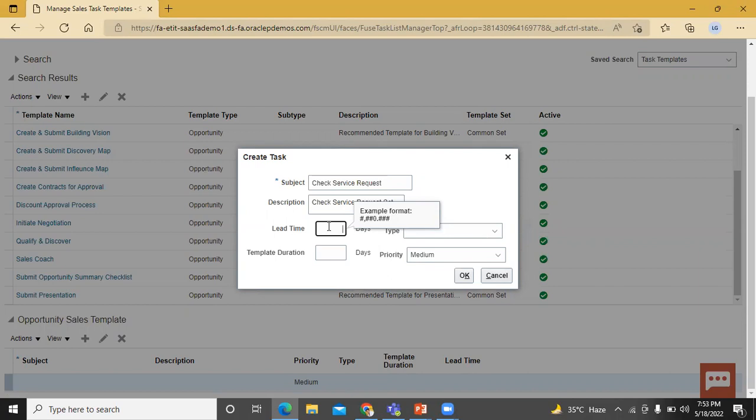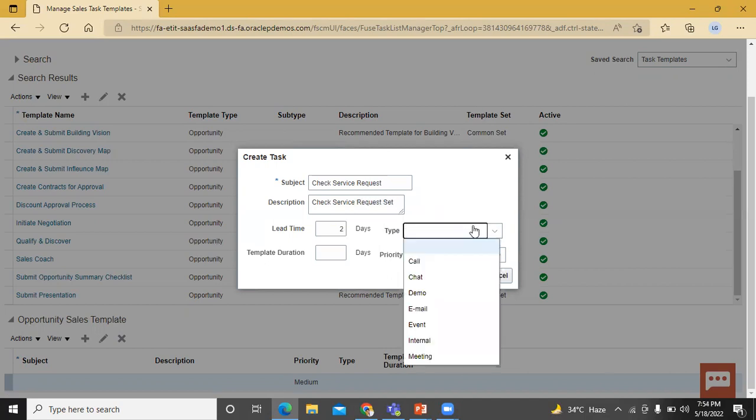If you enter a lead time value of 2, then the task start date is 2 days after. Today is the 1st of January, so we have to add 2 days, and the 3rd of January is the task starting date.